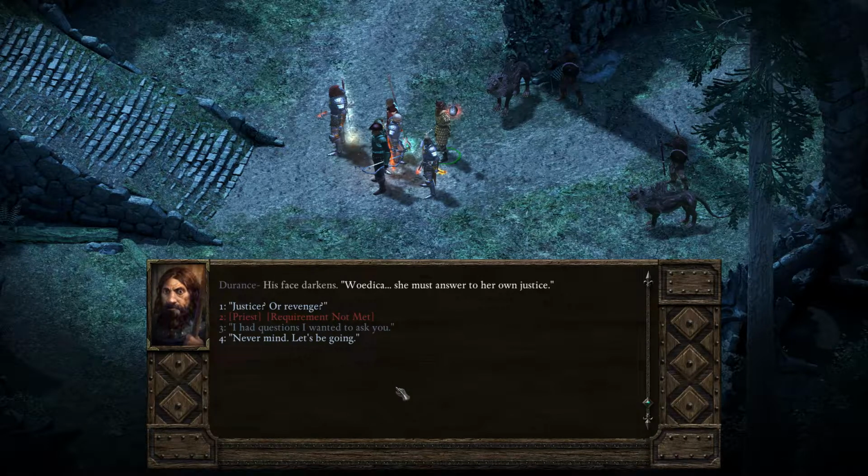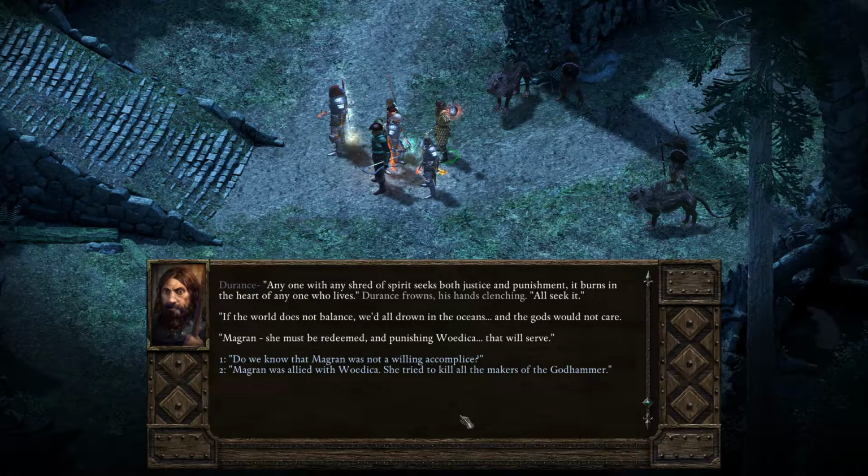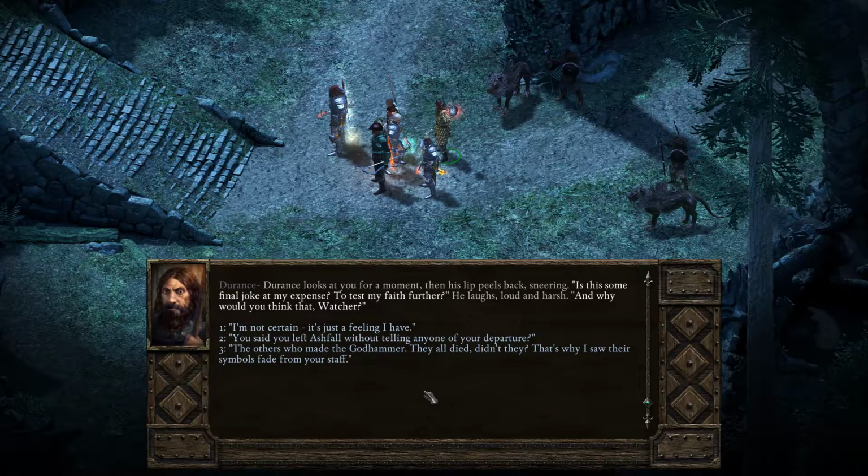Boudica. She must answer to her own justice. Justice or revenge? Anyone with a shred of spirit seeks both justice and punishment. It burns in the heart of anyone who lives. All seek it. If the world does not balance, we all drown in the oceans. And the gods would not care. His allies tried to kill the makers of the God Hammer. Is this some final joke at my expense? To test my faith further? And why would you think that, Watcher? Those who made the God Hammer, they all died. That's why I saw their symbols fade from your staff.